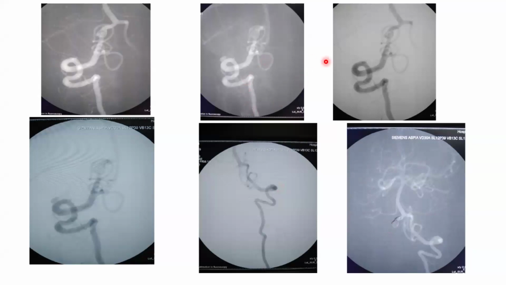This was a vertebrobasilar junction aneurysm. And here, this aneurysm was distal to the origin of the PICA. So one needs to understand the actual origin of the aneurysm. This is a dissecting aneurysm. For this kind of aneurysm, if you feel that the PICA is proximal to the aneurysm, it can be treated either with a flow diverter or just by occluding the artery. The artery is occluded here, and this reverse flow is supplying up to this area, and on this same ipsilateral side, it is supplying the PICA. So for this kind of aneurysm, instead of putting FDs where there is need of long-term anticoagulants, you can get away just by occluding the artery.